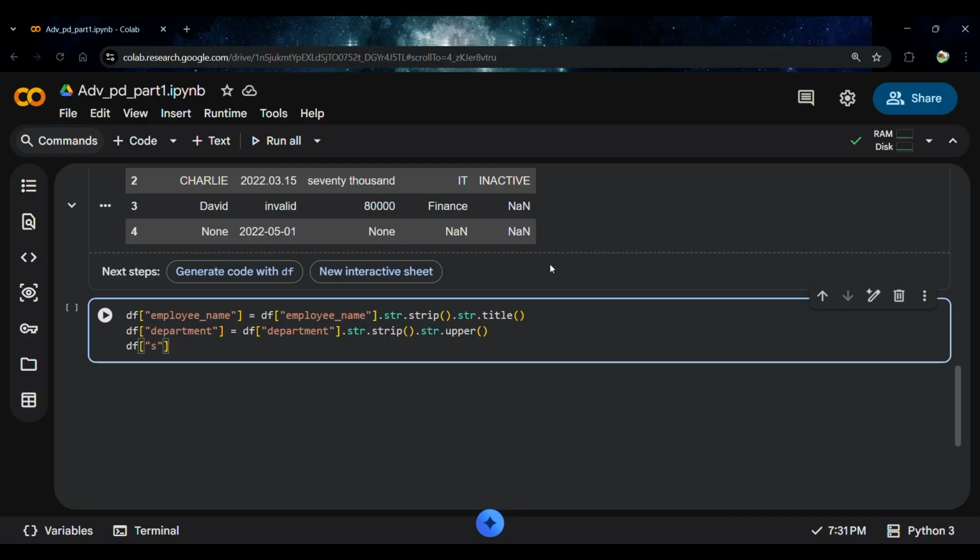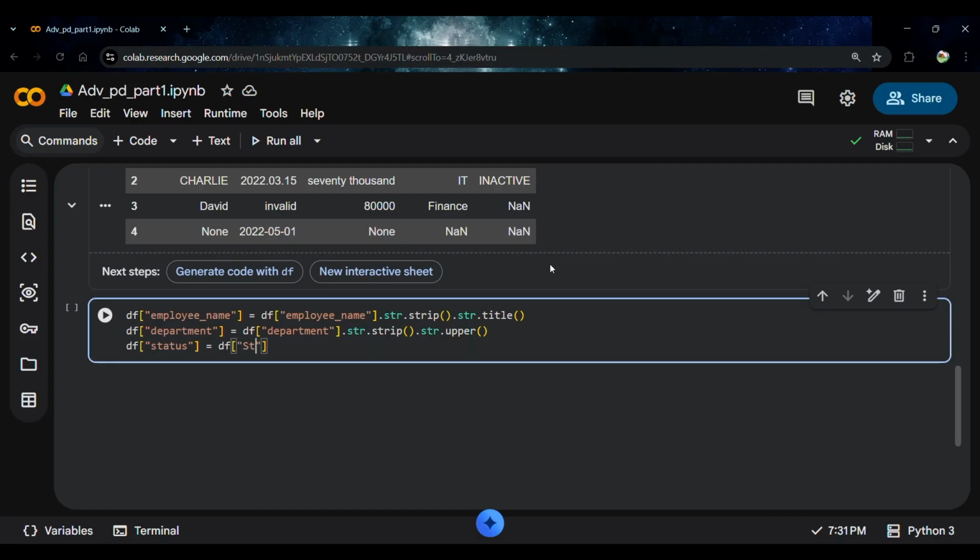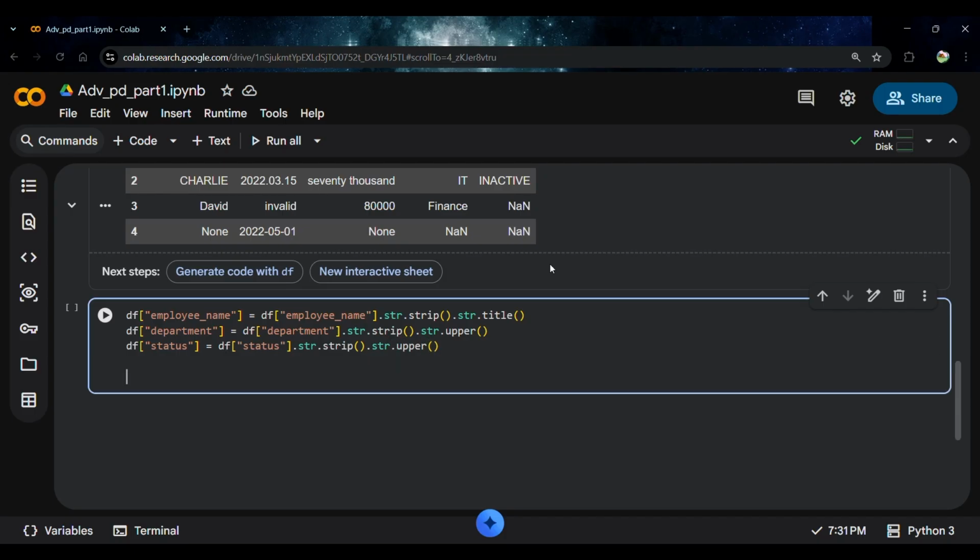We write df, then we give the column name as status, then we add str.strip. It's a method, keep in mind. Then .str.upper(), and now we are going to call df employee name, then comma department, then the status.